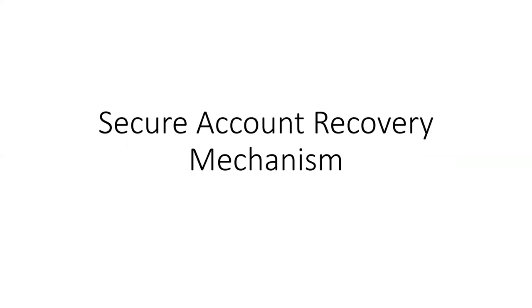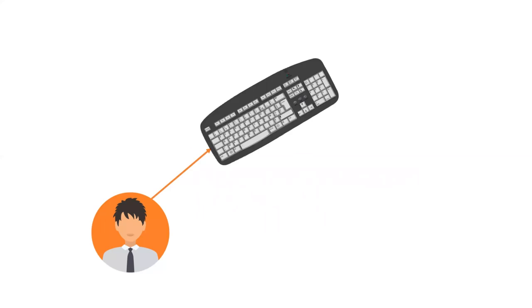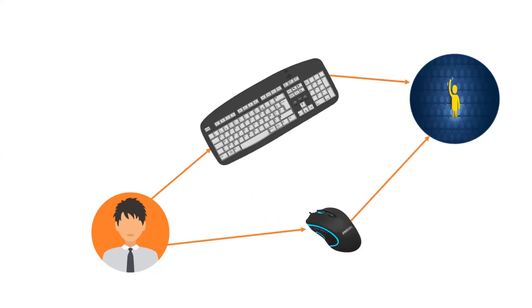What is our proposed method? We believe that we can secure the account recovery mechanism by using keystroke dynamics. What is keystroke dynamics? First, users have a unique way they interact with the keyboard and the mouse, which makes every user unique. The study of the way users interact with the keyboard is called keystroke dynamics, which can be used for authentication.